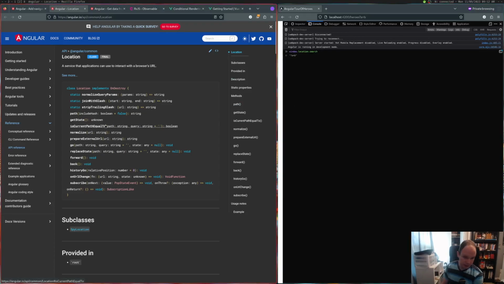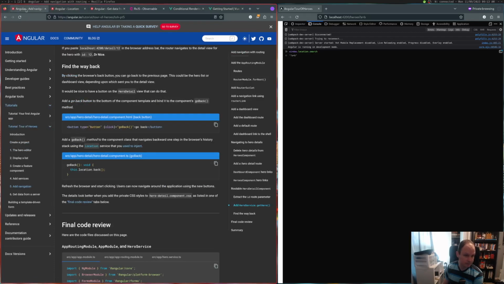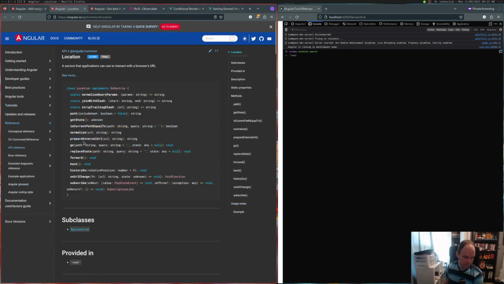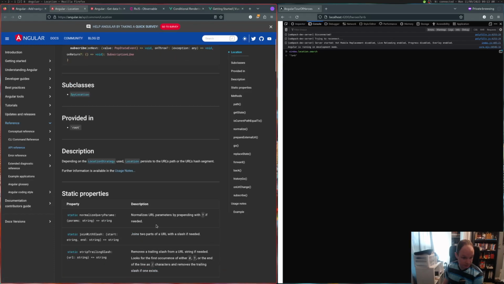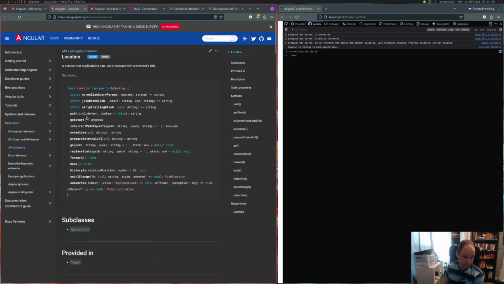So there's some possible benefit here, but when you already know the DOM APIs, this feels redundant. Again, I'm new with Angular, so I can understand having a consistent API, and that's the best reason that I can think of to have this location class at my current level of experience.